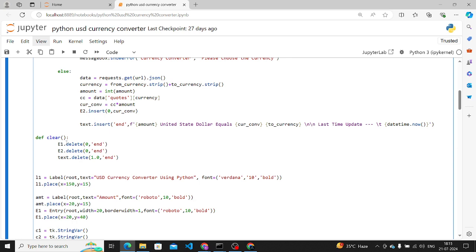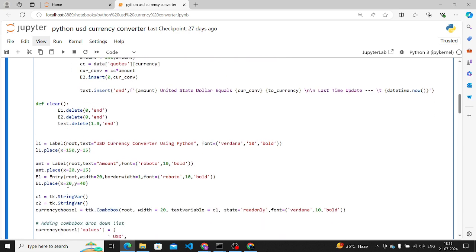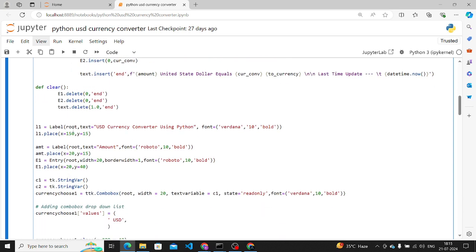Now comes the widgets and the GUI layout. So now we'll set the layout and the labels part. First is your label L1. This is your label for the first currency, which is going to be your USD, which is fixed.